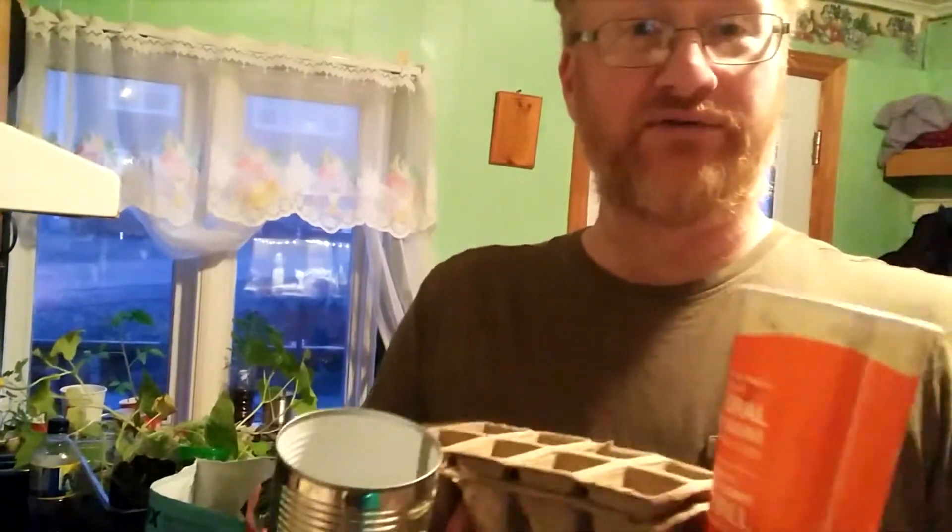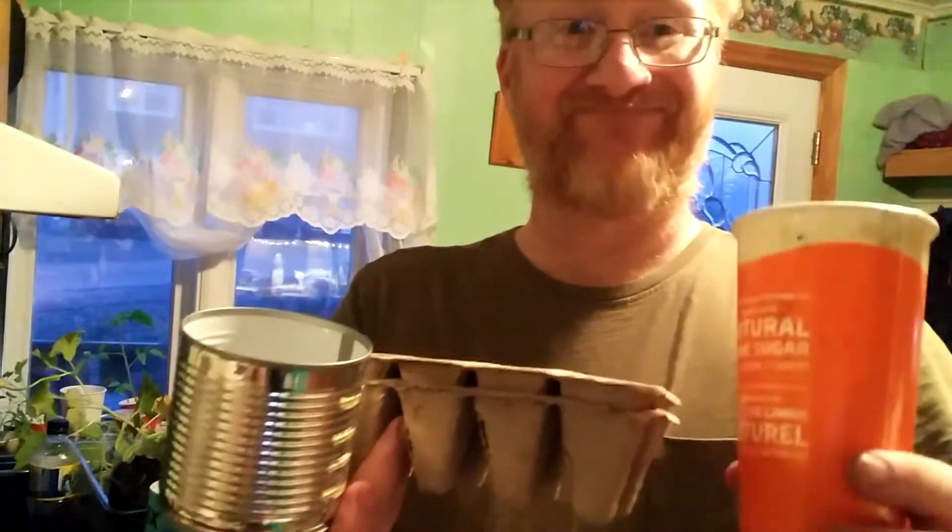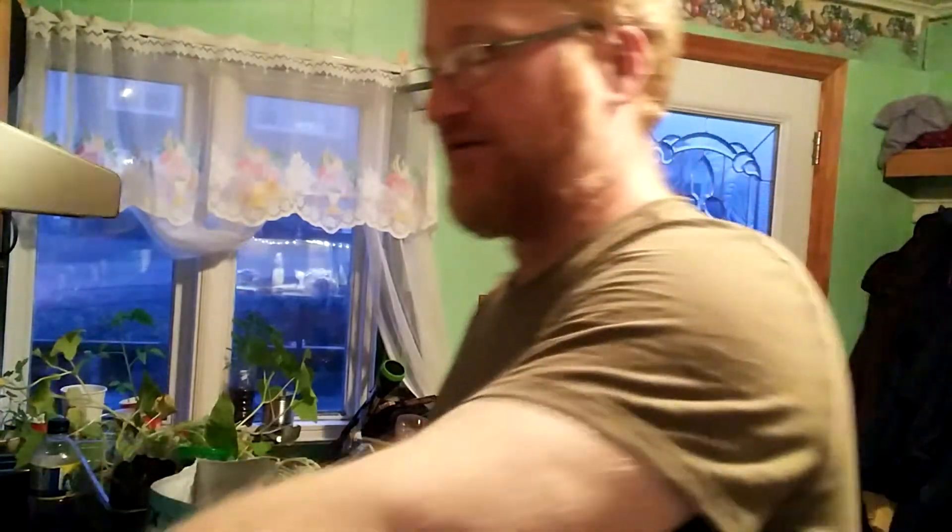Just so you know, A&W's takeout stuff is all compostable and recyclable. So what do you need out of these three items? If you're having A&W takeout, you should be saving the cups for transplanting. And if you're in the dollar store and you see these cardboard pot sets, unless you need the little greenhouse that they sometimes come with, or you actually think it's going to work well for your plant, remember what I've said - buy them if you think you can use them, but be careful with them.